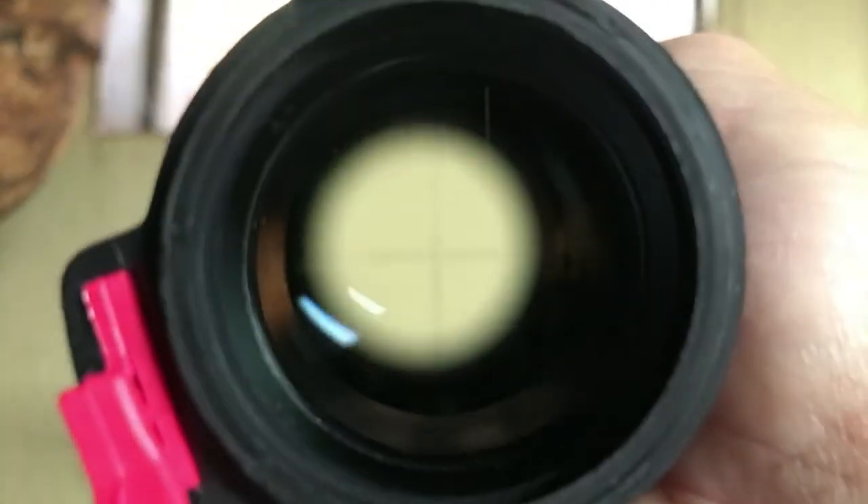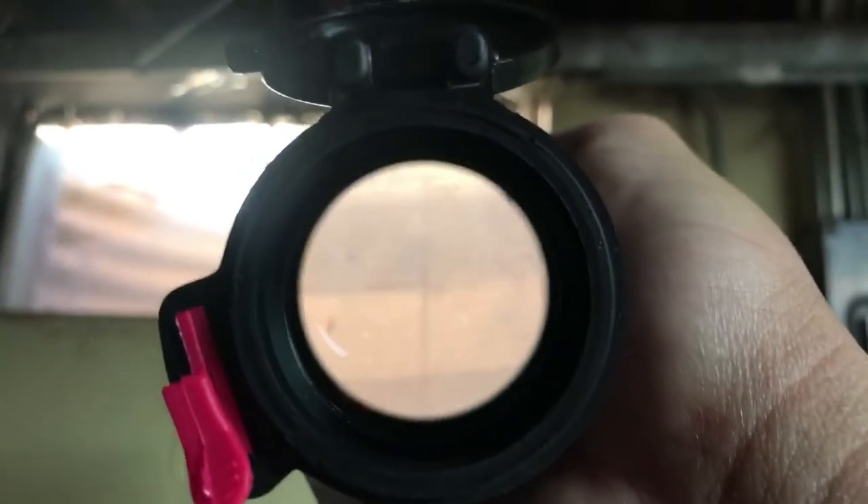If it's not too sunny out, let's see if I can get the reticle on camera. Yeah, that's pretty sunny — alright, there's the reticle. I don't think I'm going to get any better than that, which really sucks, but you guys can see it — on paper it looks exactly the same.